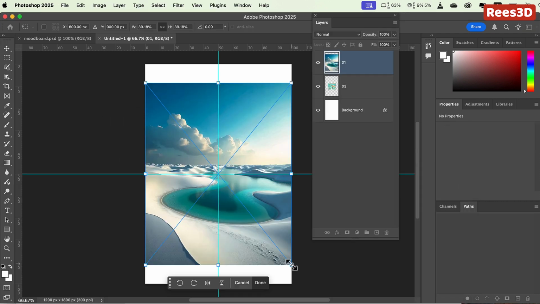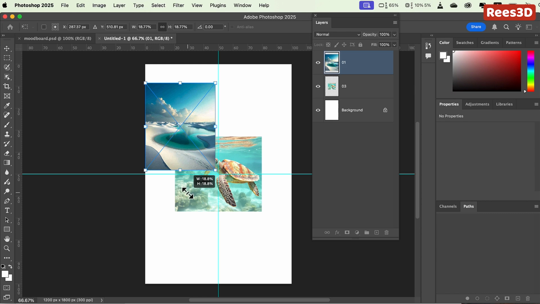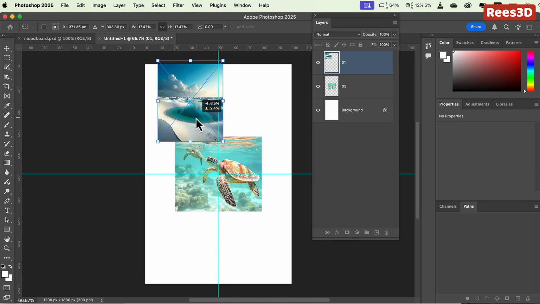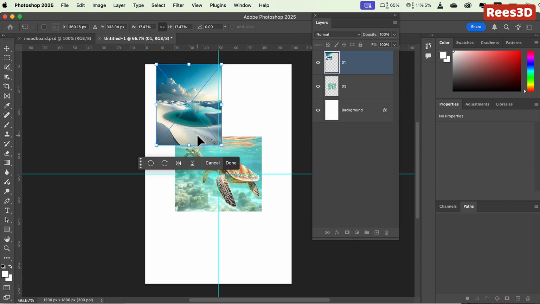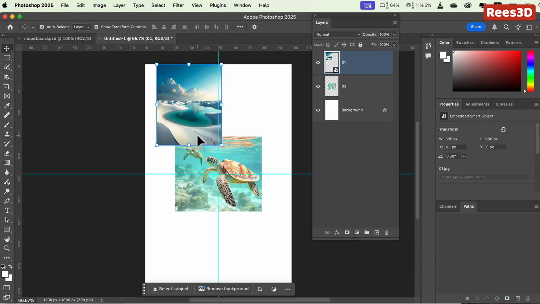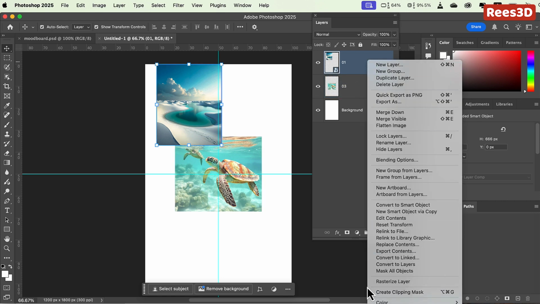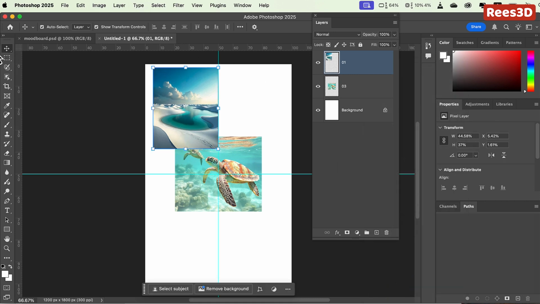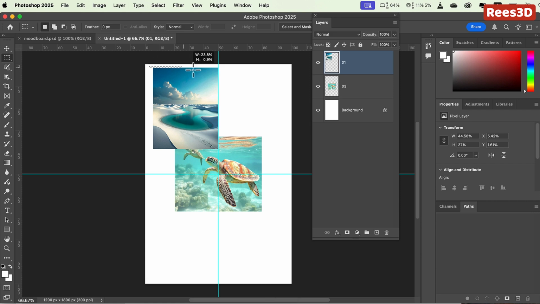desert lagoon or desert water, I don't know. I'll just put it over here. We can get rid of that sky a little bit, or get rid of this little ground as well. Once I place it and press enter to confirm it, it comes as a smart object. I don't need it as a smart object, so I'll right click and convert it into a rasterized layer. And I'm going to get rid of this top area a little bit. I'll delete this.